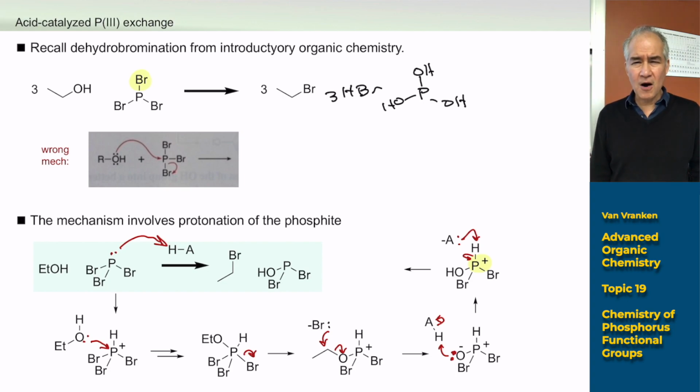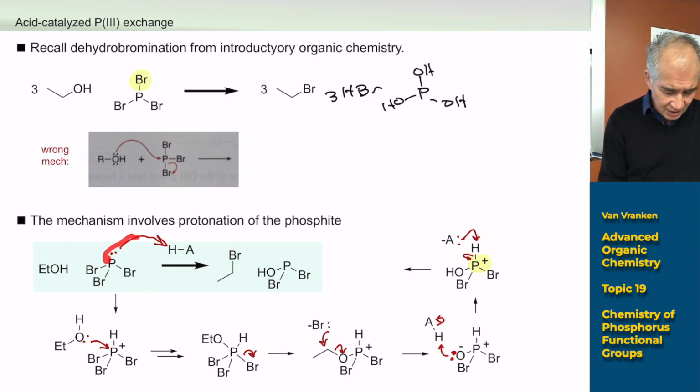Now, when we left off on Friday, I had introduced to you this mechanism for substitution at phosphorus 3, PCl3, PBr3, reagents where there's 3 potential leaving groups on phosphorus. What's the mechanism for exchange? It is not SN2, right? I showed you this chart that explains that under acid catalyzed conditions, you get incredibly rapid rates for substitution at phosphorus 3. And it all starts off with protonation of that phosphine in order to give a phosphonium amine.